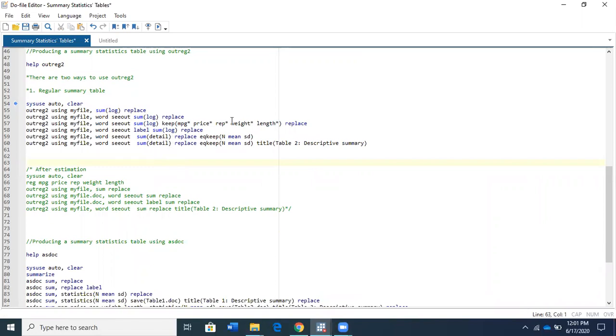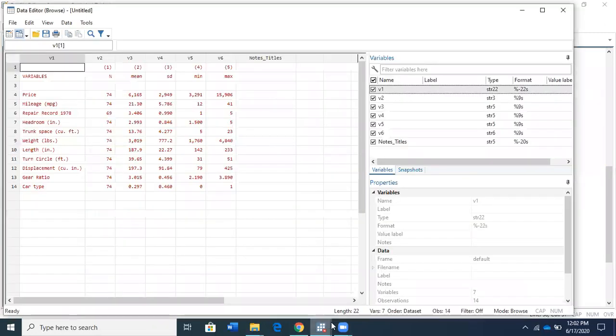So now you want to export your table with the variable label instead of variable name. So you can use label here, then it will work. You can see from the data browser the variables are giving the variable labels instead of variable names, and the summary statistics.